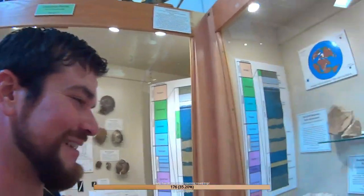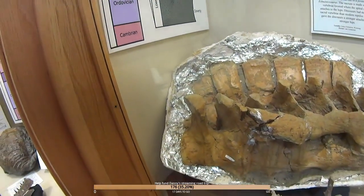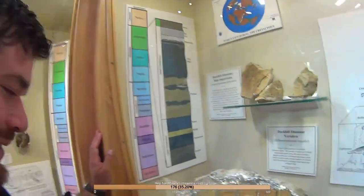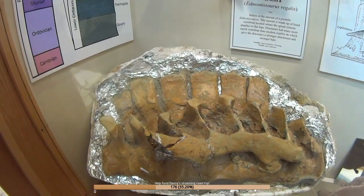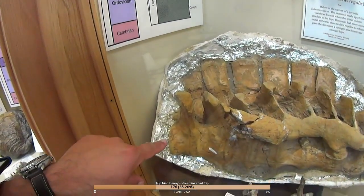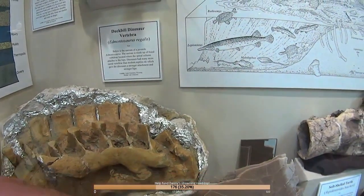And then on land, we're getting into our dinosaurs here. At the very end of the Cretaceous period, you've got critters like your duck-billed dinosaurs and Edmontosaurus. This is a sacrum. The sacral vertebrae are the vertebrae within the hips. So that's what you're seeing right here. They kind of tend to enlarge within the hips right there. And most dinosaurs have 5 sacral vertebrae. So here we've got 1, 2, 3, 4, 5. And that's the first of what looks like the caudal vertebrae there. So the front of the animal would be this way, I presume.